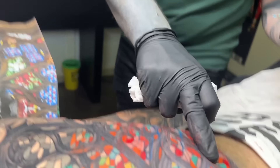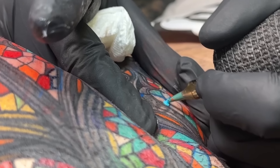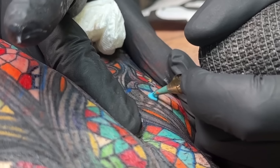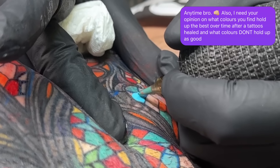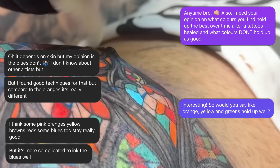Now that we've seen examples of how color tattoos look healed over time, here are some tips to preserve them. Tip one: go to an artist that specializes in color tattoos. Certain color artists know how to work with certain inks and skin types to get the best healed results. For example, Sandry notes that certain blues don't hold up great over time, but he's found techniques that give a much better heal.